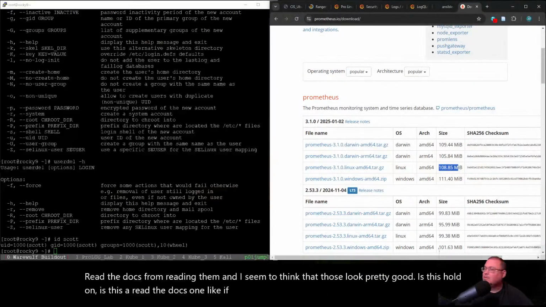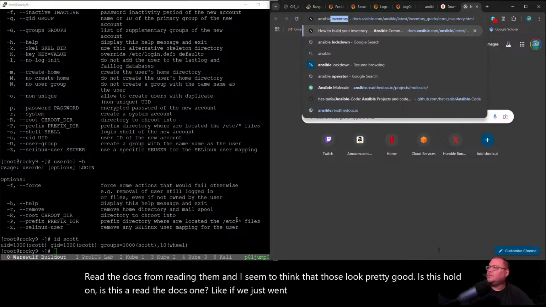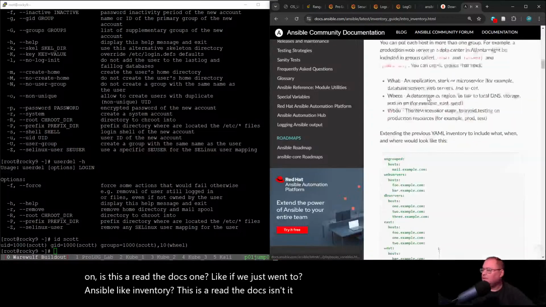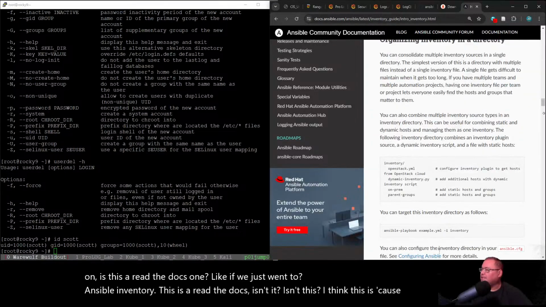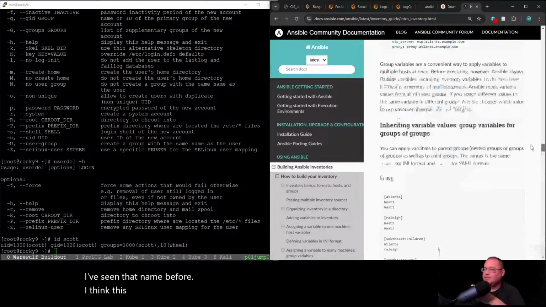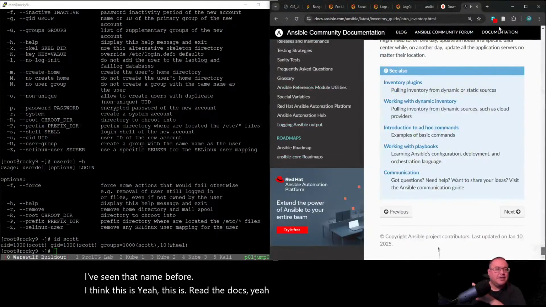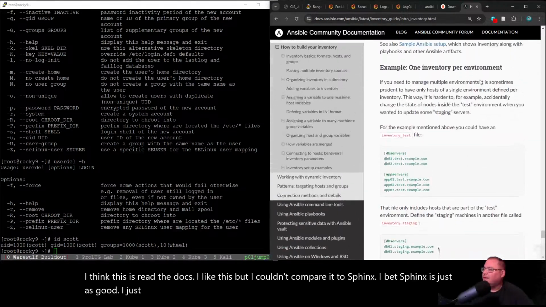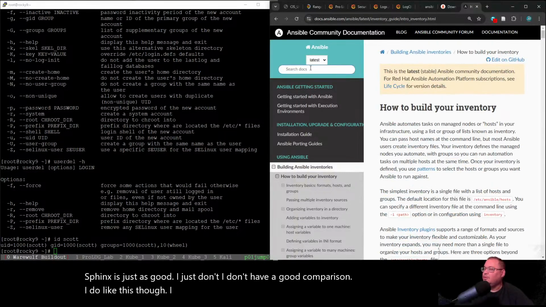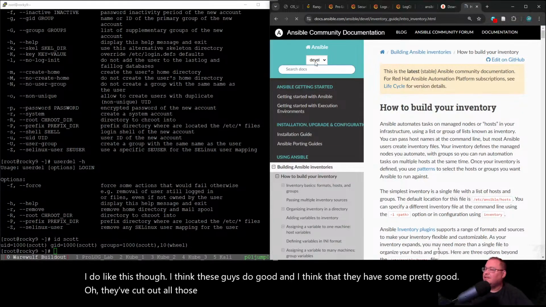If we just went to Ansible inventory, this is Read the Docs, isn't it? Yeah, this is Read the Docs. I like this, but I couldn't compare it to Sphinx. I bet Sphinx is just as good, I just don't have a good comparison. I do like this, though. Oh, they've cut out all those other versions, so now they just have the newer ones.